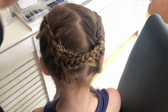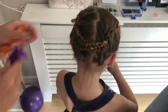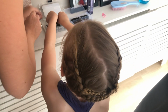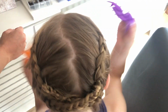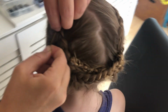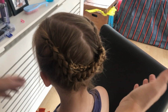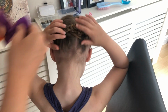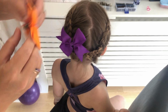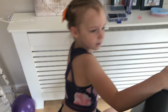And then the wonderful thing is we put these bows in and then that can hide any kind of, we don't really want to see that elastic there. We need to tuck this bit in. So I would shove a grip there to keep that bit in. And then we can put the bows on the back. And then it just hides any grips that might be sticking out and the elastics.